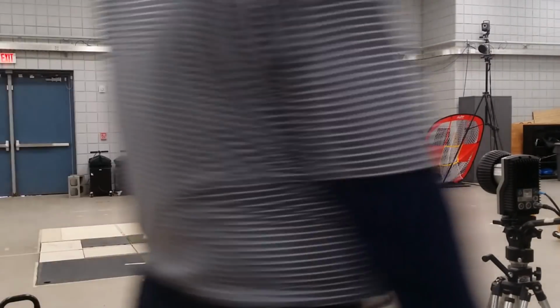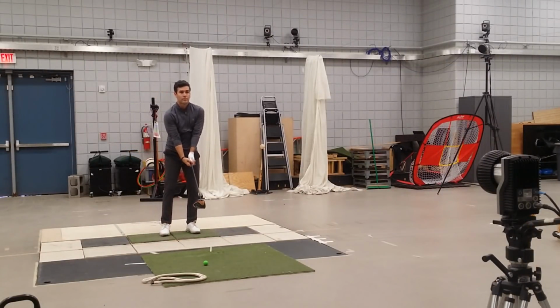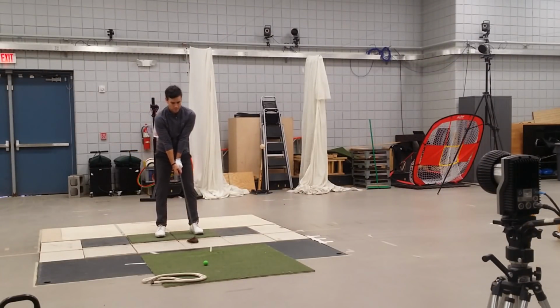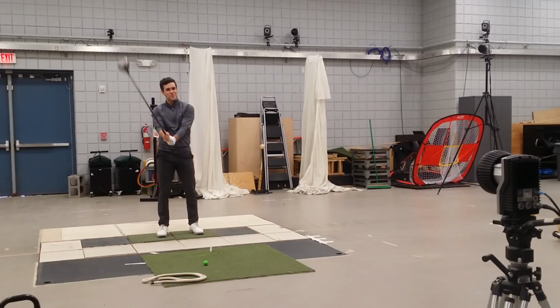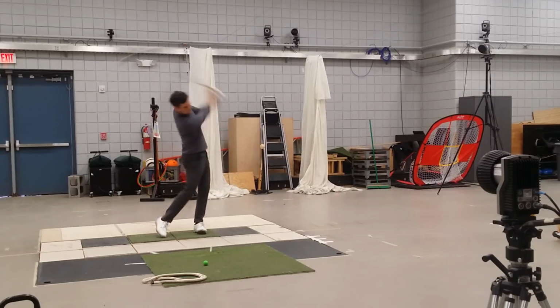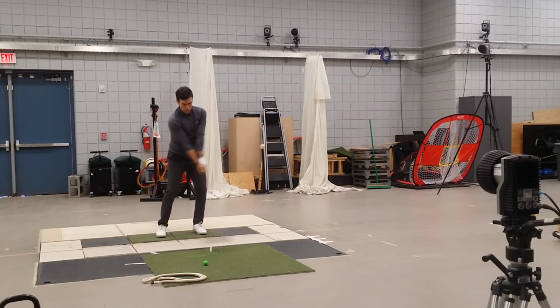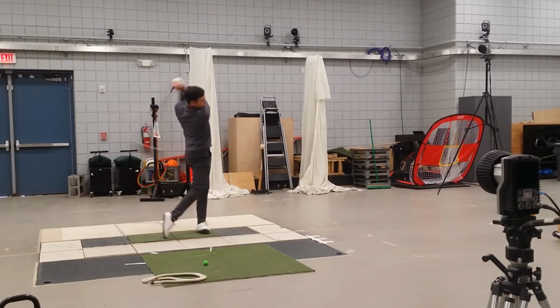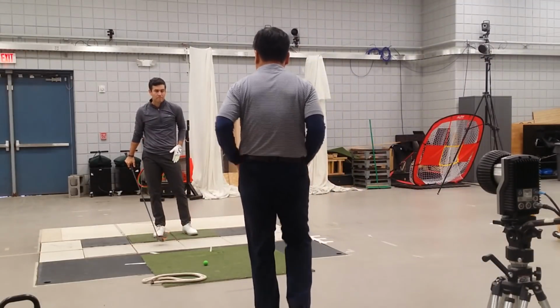And that ooh should be really exaggerated. And then your motion has to be also exaggerated. Not just the ooh sound, but the ooh. With that, you will be able to use your body more. So your swing speed is coming from this way.